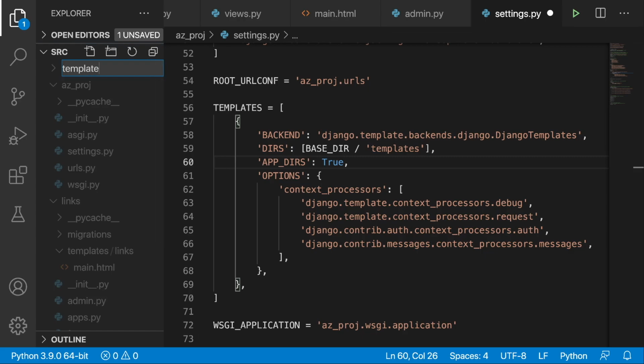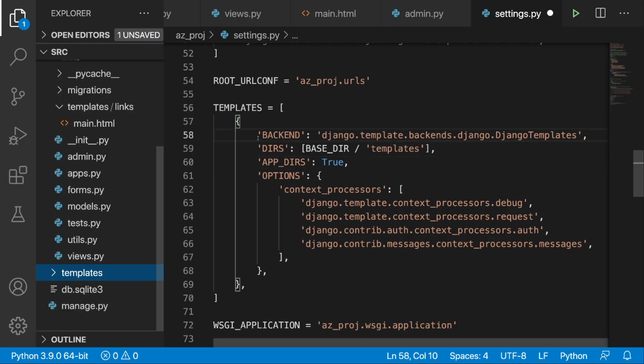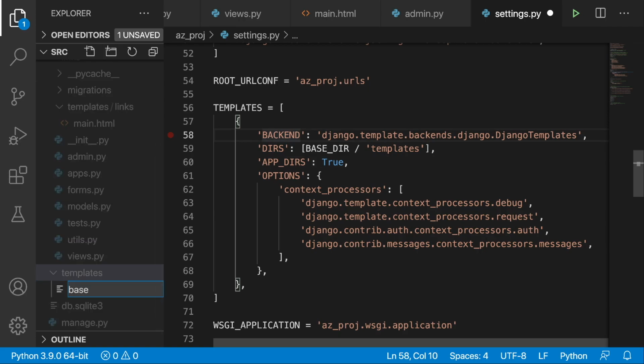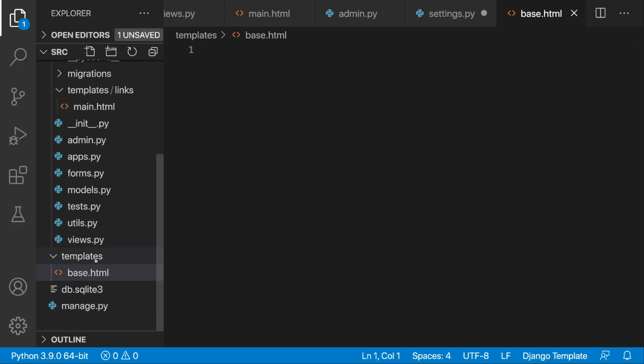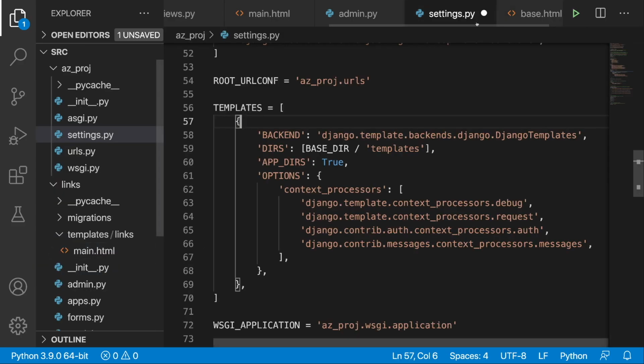And this is going to be our main templates folder where we will keep our base.html file. So let's put in base.html. And then if we are going to create a navbar, this is also going to be the place where we are going to keep our navbar. All right, so we can actually start working on this base.html, but let me save the settings.py very quickly.